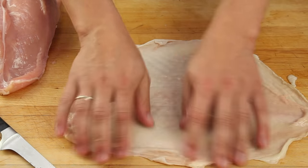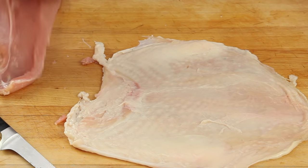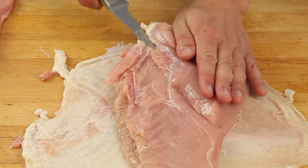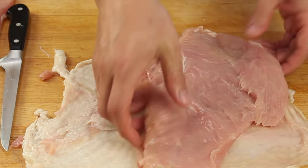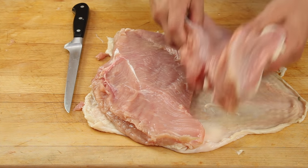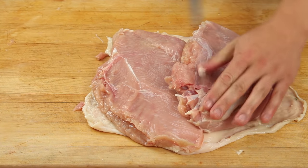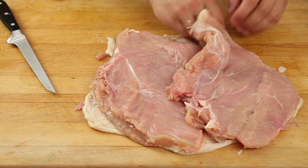Okay, so what we're gonna do first, I'm gonna lay the skin out flat here, try and stretch it out as much as possible. Next, I'm gonna lay out one piece of my turkey here. So what I'm gonna do is just gonna butterfly it. So with your boning knife, go in just like that. That should help it lay out flat. Now I'm gonna place my other turkey breast half over here with the opposite orientation. And I'm gonna do the same exact thing, just butterfly it a little bit on the fatter end so that it lays flat.